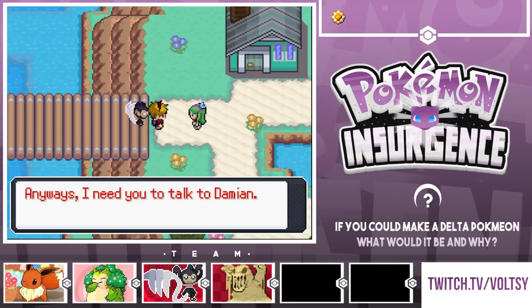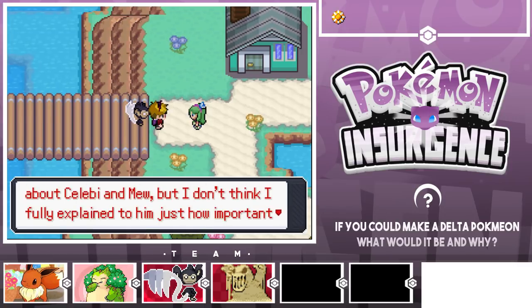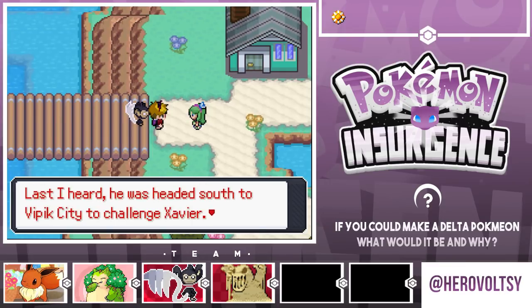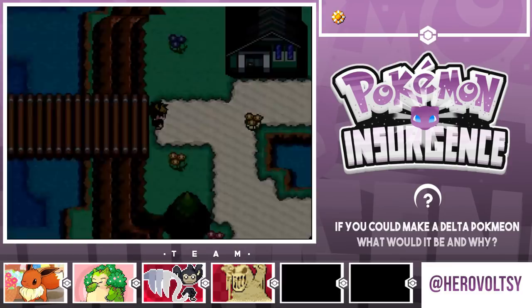Anyways, I need you to talk to Damien. He seemed trustworthy, so I told him about Celebi and Mew, but I don't think I fully explained to him just how important it is to keep it a secret. Do you mind doing that for me? Last I heard, he was heading south to Vipix City to challenge Xavier. I'll do it myself, but I have other things on my mind. I'll see you around, Volti.